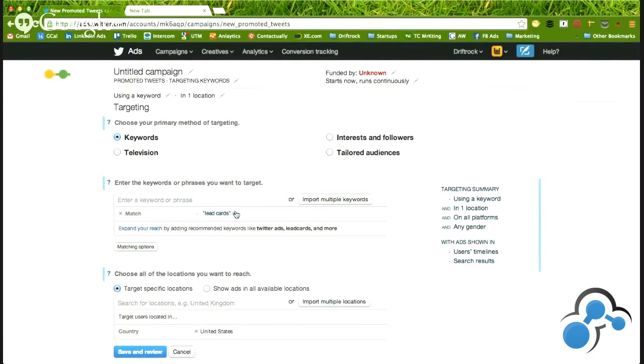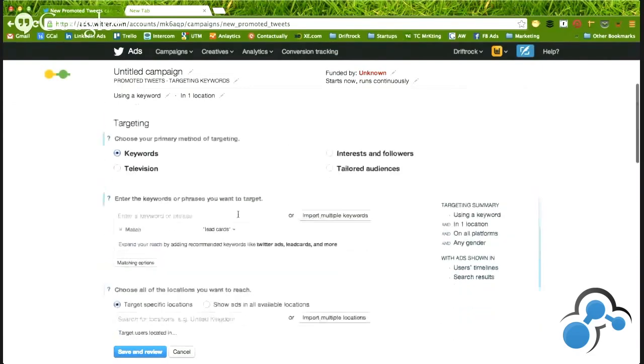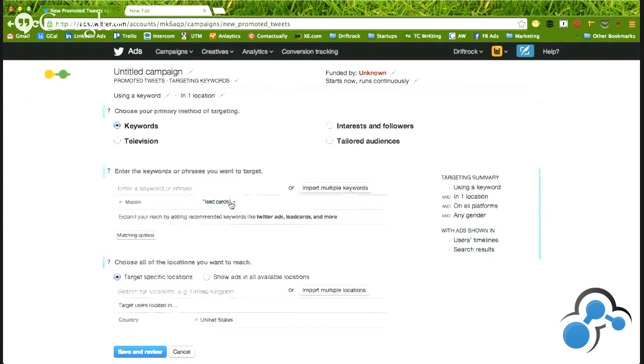Would you suggest targeting hashtags at all, or kind of stay away from that? Yeah, you might have noticed we had a tweet running in our campaigns earlier. A couple of campaigns we were running were targeting conferences. While there's a conference on, there's loads of marketers interacting with stuff. Anyone who mentions that hashtag is going to be a customer of ours. So mentioning hashtags is absolutely great. If you want some serious volume, you could even try advertising on a trending topic. That would probably work really well.